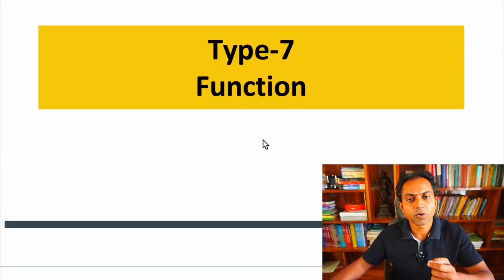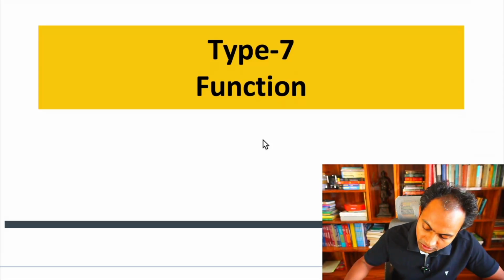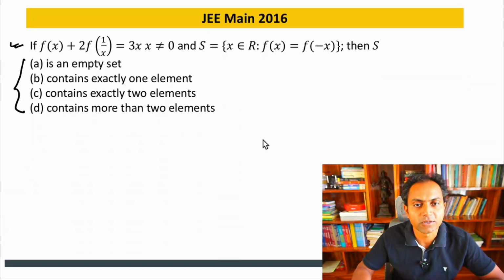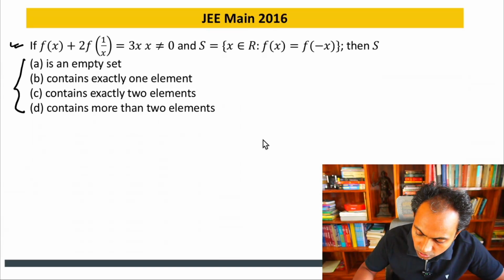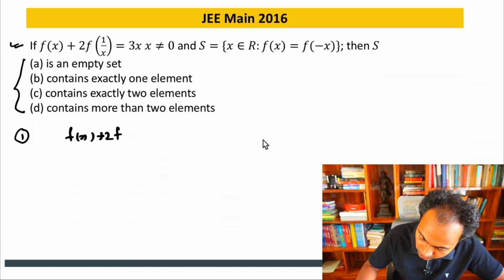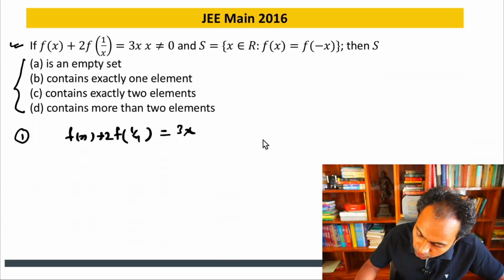Now types of problems are based on nothing but intersection of functions and sets. Now this question came in 2016. This question talks about a functional equation. And then the options are given in terms of set theory. So if you look into this question, the first step would be to solve the functional equation. The functional equation will have 3 to 4 methods to solve. Such kind of questions, and we will also see this when we do functions, can be solved using substitution method.